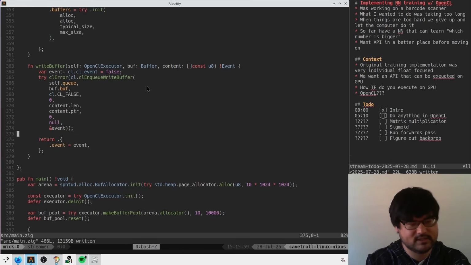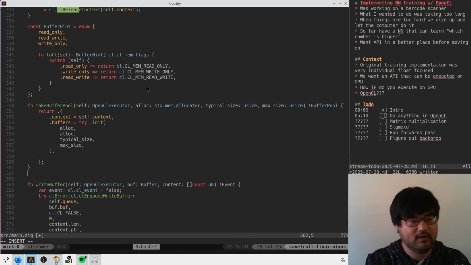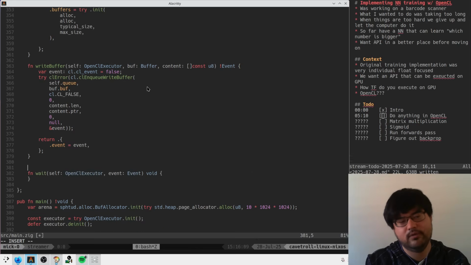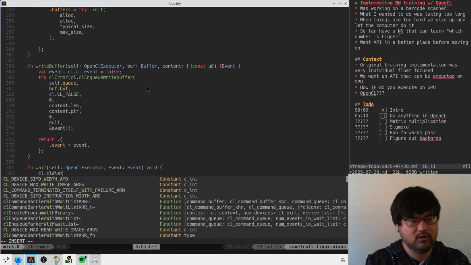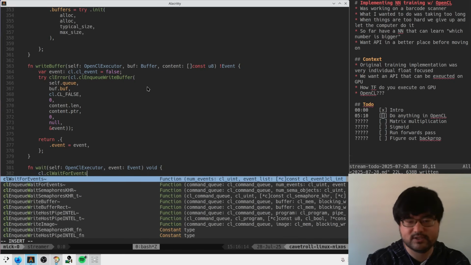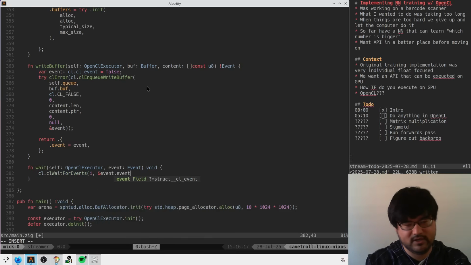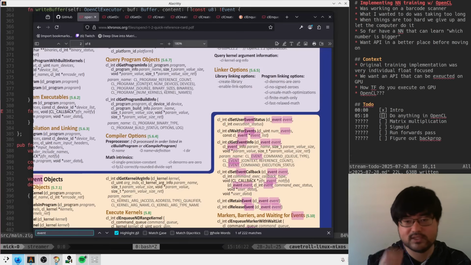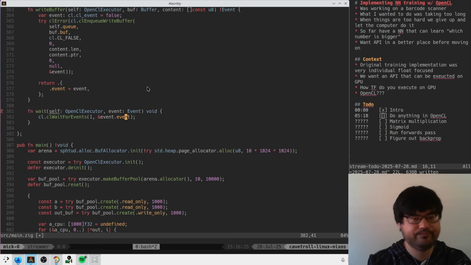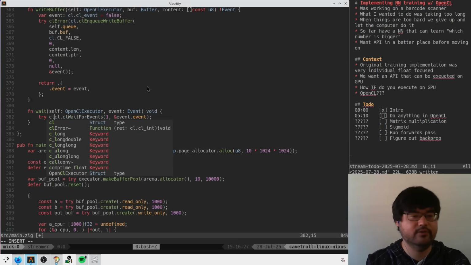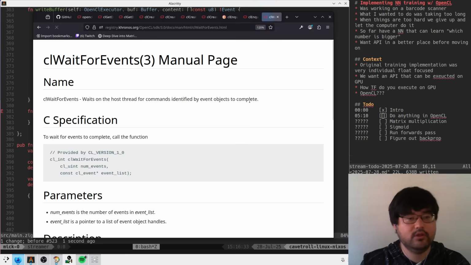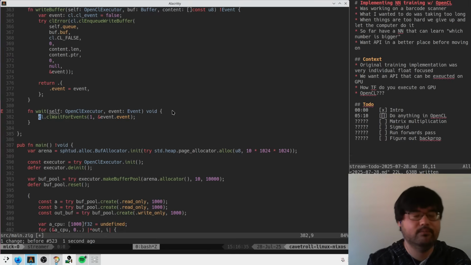And then we have wait on event, I assume, and this calls wait for events with one event, right? That seems reasonable to me. And this thing can error out. Yeah.